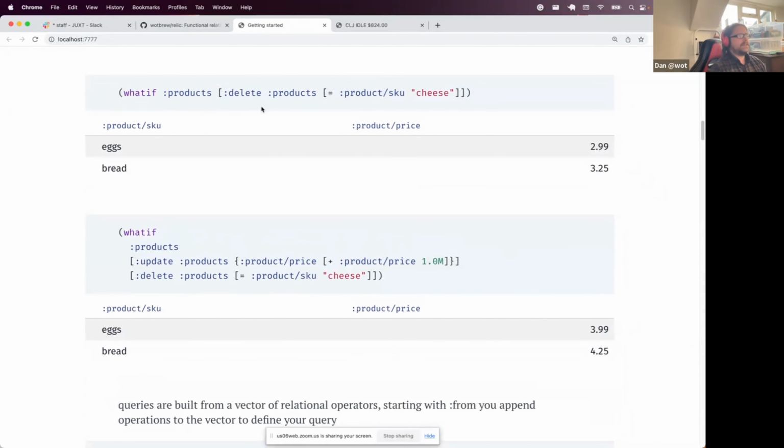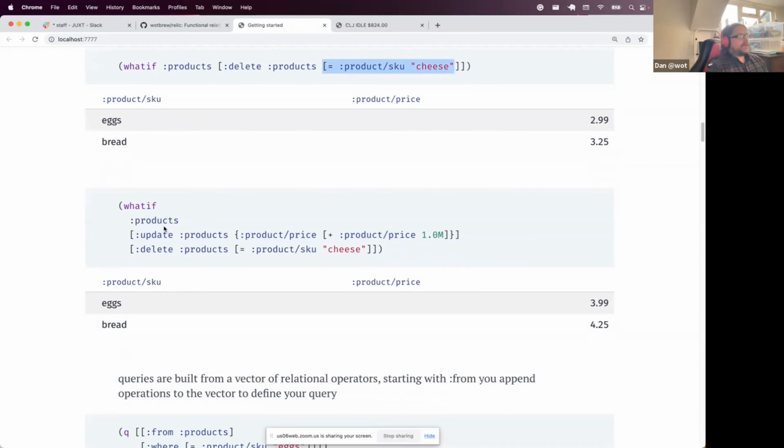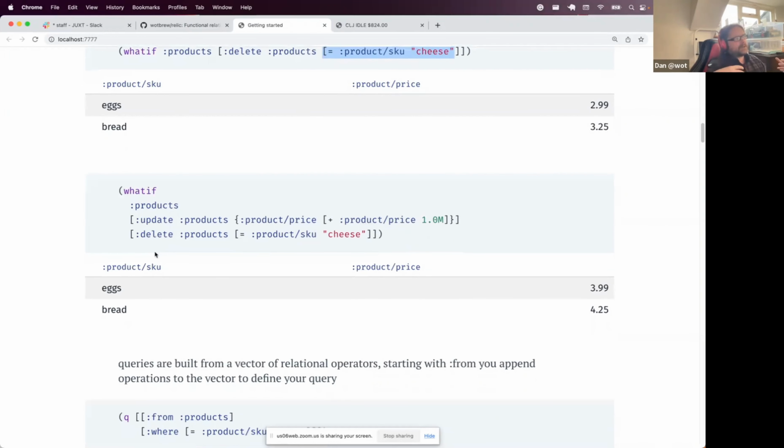So you've got delete. You can delete one row or many rows using a delete statement. So it's pretty much like SQL. Again, here I'm going to just delete cheese. You can see cheese is gone. We can compose transactions. The way in which they compose is you can use lists of transaction operations, or the transact function is variadic, so you can supply multiple transactions in sequence, and they will all be applied atomically, of course, as you might expect, and you get a new database value back. But here I'm going to do an update and a delete. There are also various flavors of upsert: insert or replace, insert or merge, or insert or update, like various flavors you might want.